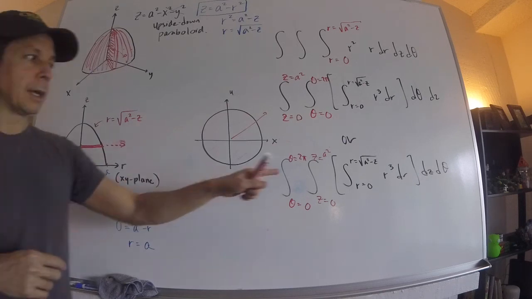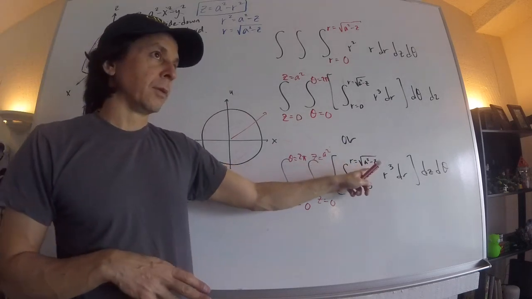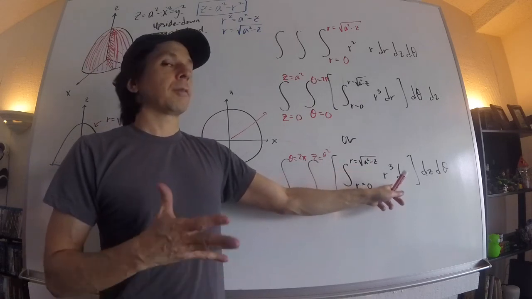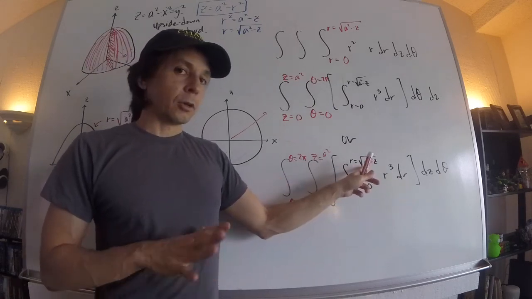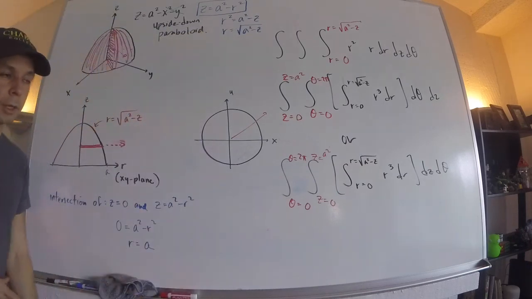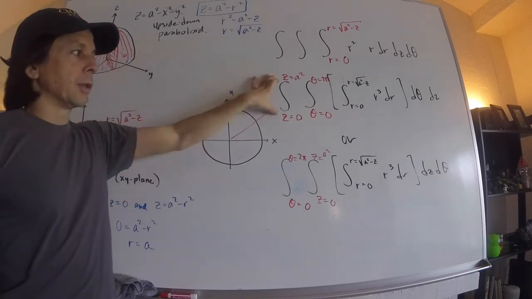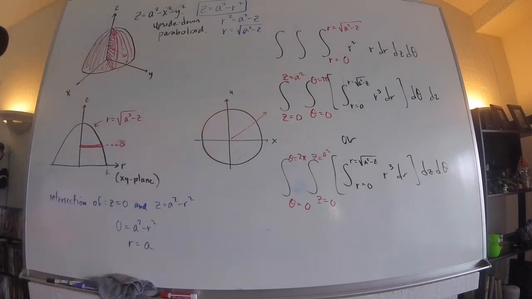I was looking at that and thinking that's not going to be really easy to work with. But when we do the antiderivative of r cubed, it's going to be r to the 4th. Plug that in, the square root would be gone, and then I think it's workable from there. Anyway, that's your setup. I don't have space and I'd make errors, so I don't want to do it on the board, but I'll work it out on my iPad and then send you the actual work for one of these and the other way, and we should get the same answer.